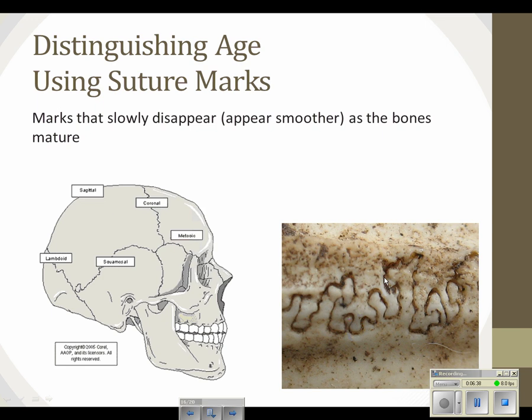And we know that the different suture marks will fuse at different ages. So the coronal suture is actually closed only at about the age of 50. So that takes some time. And then the lambdoidal suture, this one in the back here, begins closing at age 21, closes a little faster around 26, and is closed completely at the age of 30. So even though you're a little older, you still have bones that are fusing together.